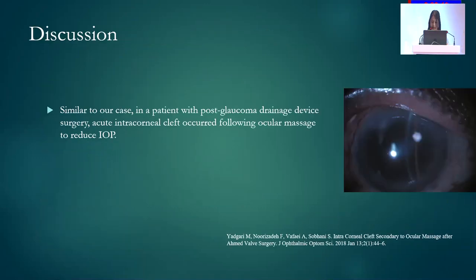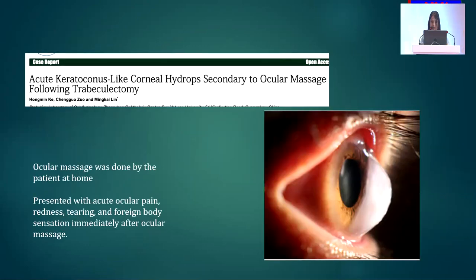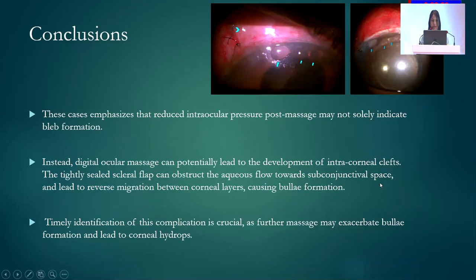Similar to our case, in a patient after glaucoma drainage device surgery, acute intracorneal cleft formation occurred after massage. And in another patient, ocular massage post-trabeculectomy was done by the patient at home, and the patient presented with acute ocular pain and redness, and there was corneal edema secondary to the ocular massage. So these cases emphasize that reduced intraocular pressure post-massage may not solely indicate bleb formation, and it may potentially lead to development of intracorneal cleft.